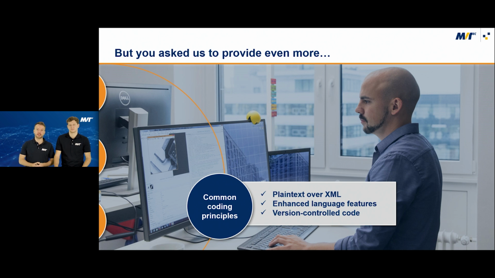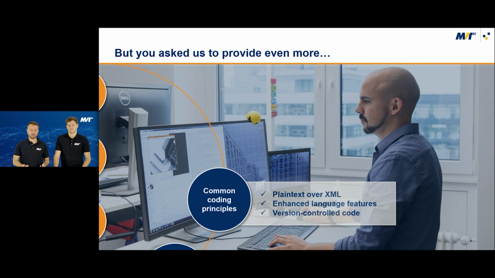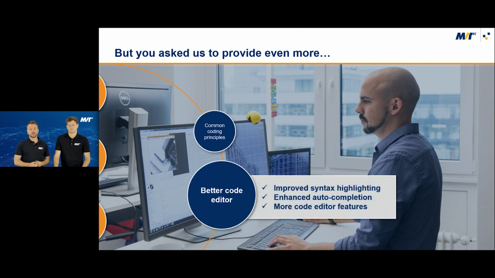This is one thing, and another thing is that we want to have more familiar language features. For example, Python has for each loops and stuff like this. HALCON and HDevelop doesn't offer it. Can you integrate it? And yes, we want to. Then we were asked for a better code editor. You might use Visual Studio Code or Visual Studio, and there the syntax highlighting is more familiar to you. And you maybe have a better auto-completion or other code editor features that you also want to have in HDevelop.